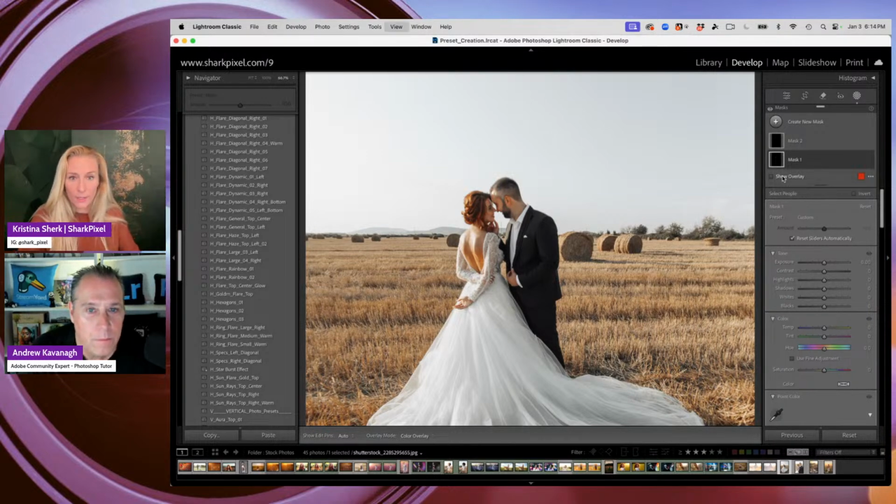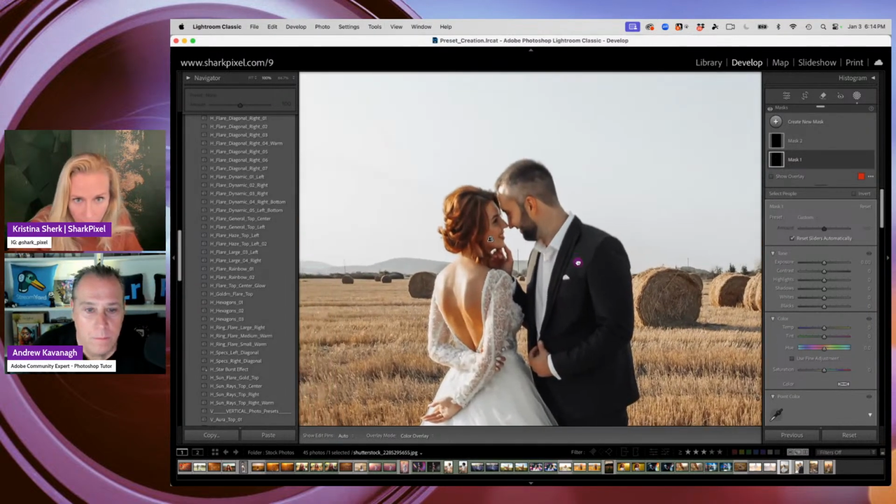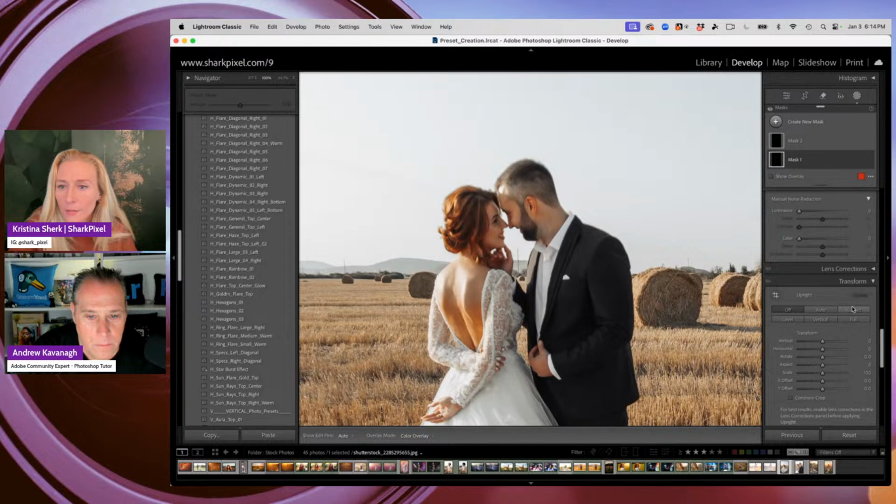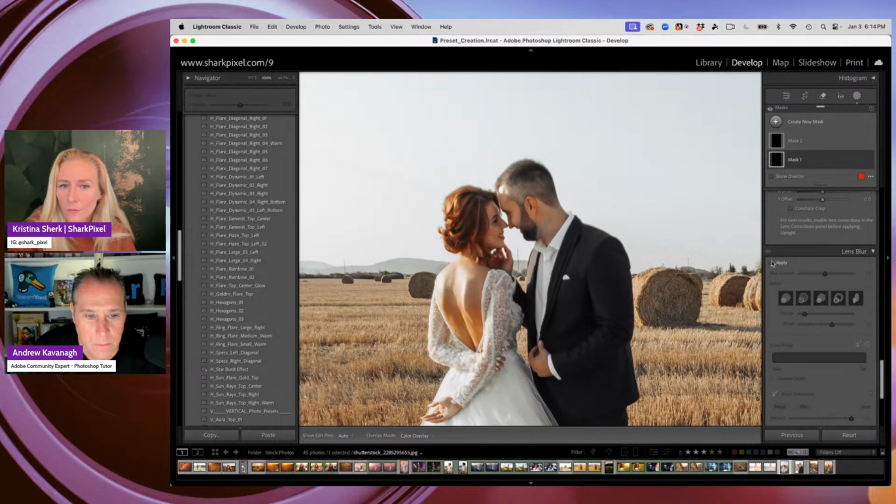So I could come in here, and this isn't a great demo file, but why are they so blurry? I think my lens blur is, no, it's just a bad stock image.